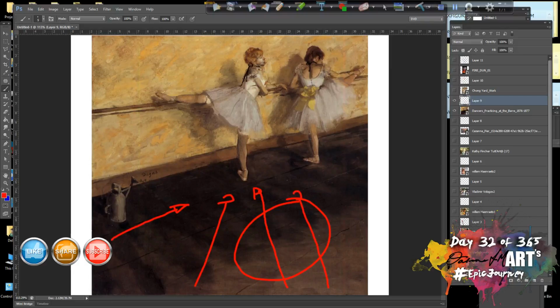And then we have some more literal leading lines, of course the skirting and the dancer's beam. And then we've also got the legs of the dancer that are bringing us in. So again, everything about this artwork, both space up here on the wall, space down here on the floor, as well as the literal leading lines, everything about it is drawing our eye here to these two dancers up in the top right hand side.